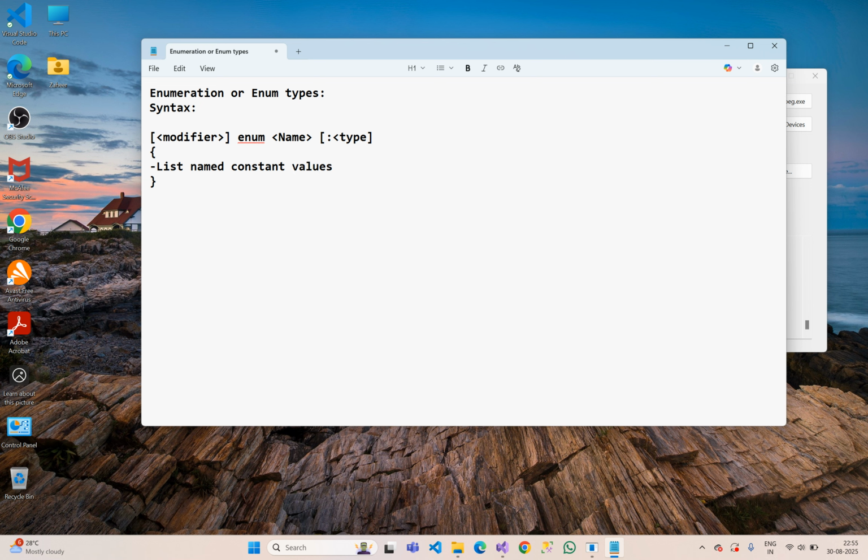Okay, this is the syntax to declare enum, and enum is the short form of enumeration. Okay.